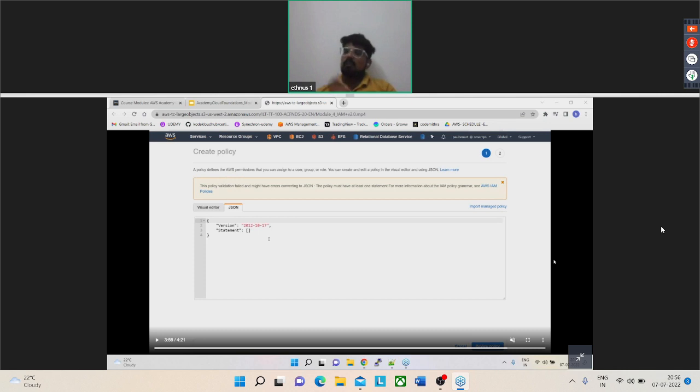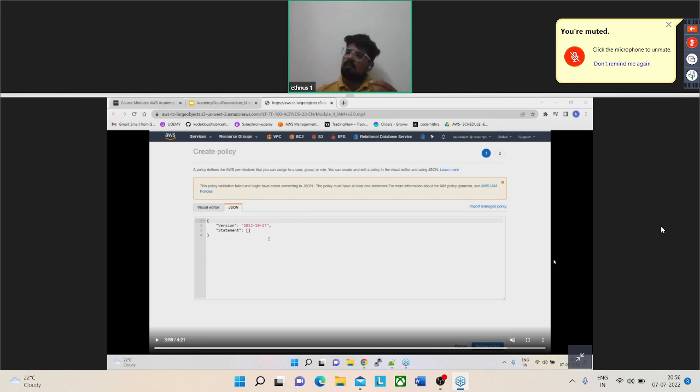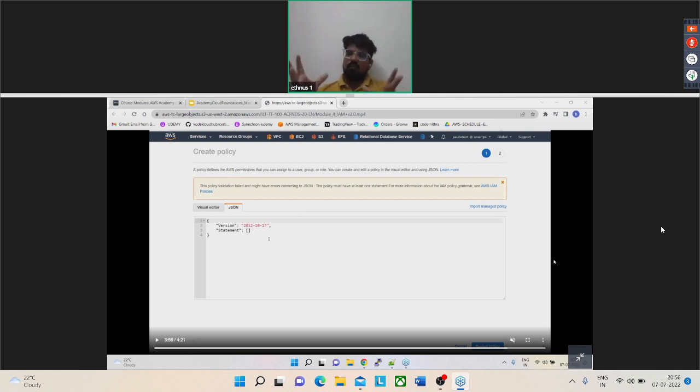Okay. So you can either use an already created policy, which is created by AWS, or you can create your own policy also. You have both options available. If you want to use some policy created by AWS which suits your use case, you can directly go and select that policy. If you find you want to create some custom policy which is not available from AWS, then you can write the policy using these steps.